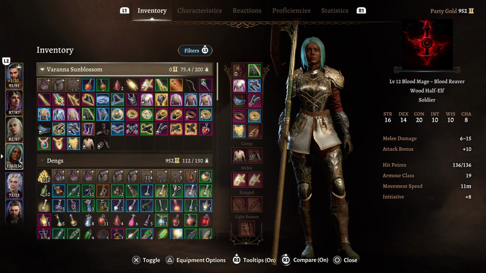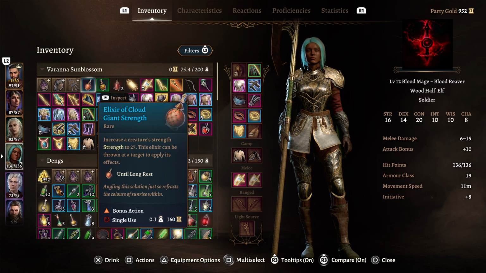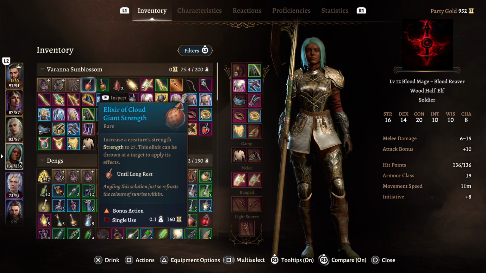Okay, now, as I was saying about some of the equipment, the two big things you're going to want to use for this build as you go through the game, you can buy these, you can make these, are Giant Strength elixirs. So I have an Elixir of Cloud Giant Strength, and I have an Elixir of Hill Giant Strength. These are going to be key for this build as they're going to boost our damage dealt.